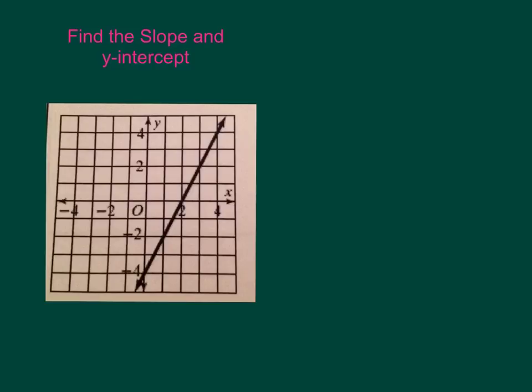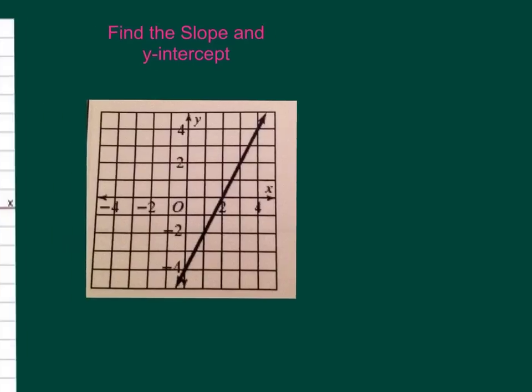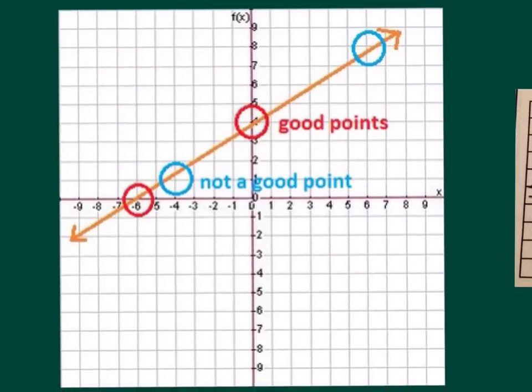Alright, in this one, we have a line, and it is increasing from left to right, so it's once again going to be positive. But in this case, they didn't give you points. You have to find your own points. So let's quickly just look over at this example. Where do you find points? You want to find at the corners. Where does your line cross at the corners? So if you see here, this is a good point because it crosses right at the corners of your grids, where this is not a good point because it doesn't exactly fall right at a corner.